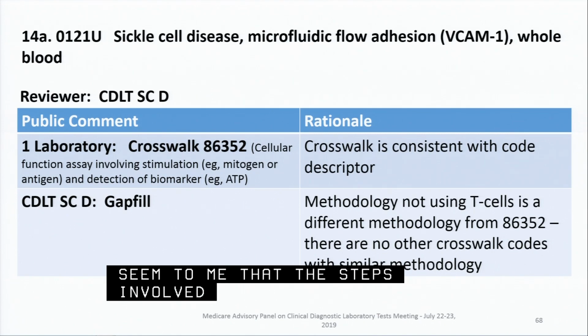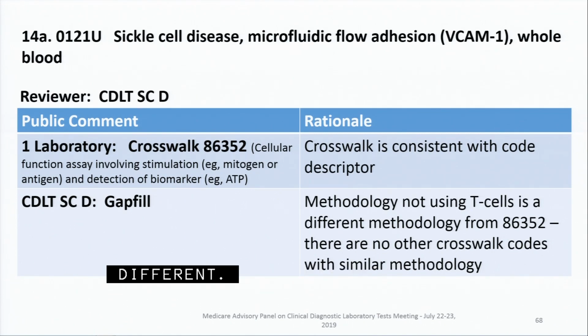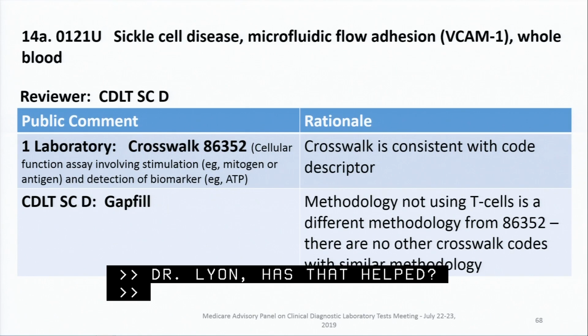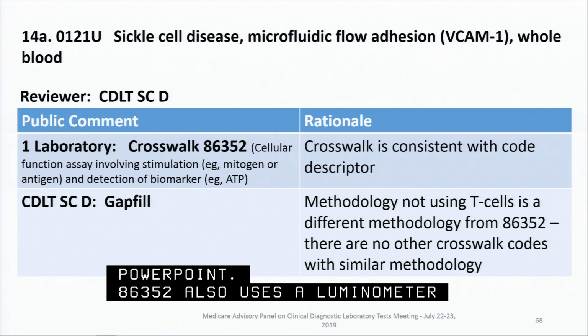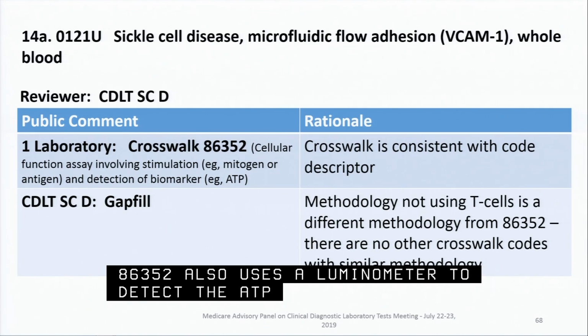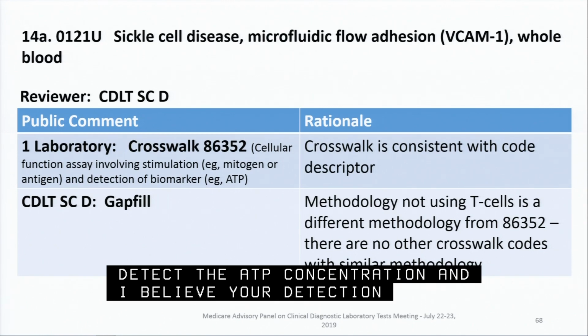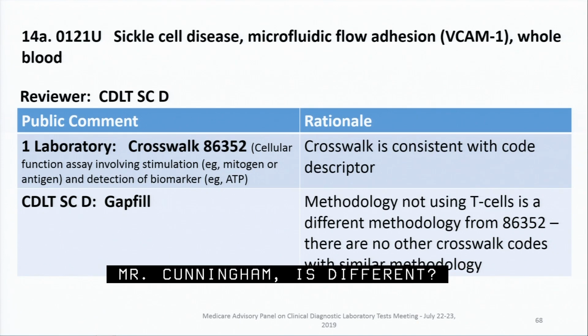So, Dr. Lyon, has that helped? Would you like to ask? Yeah, I'm just reading from the PowerPoint. The 86352 also uses a luminometer to detect the ATP concentration. And I believe your detection system, Mr. Cunningham, is different, if I'm correct? Yes, correct. It's a microfluidic plate. So that's all I can tell you. Do we have any other questions for other members on the panel or for Mr. Cunningham?